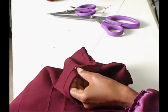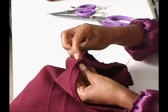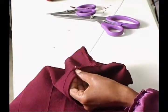And this is what you call a blind hem stitch, or some people call it a whipping stitch because it goes around and around, and pull it through. And I'm going to do this all the way around my neckline, and I'm going to do it all around the armhole and the hem. And right when I get to the pin, I always take out the pin because I don't want to get my thread caught on it.